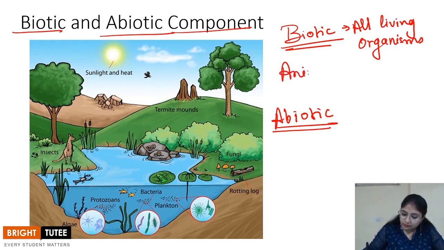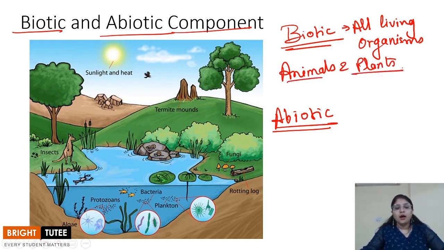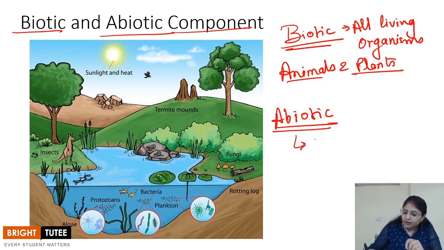Animals and plants, both of these are your biotic components of a habitat. Then you have the abiotic components. These are the components which are non-living but have a huge influence on the biotic components. Now, if you remember the table, when we go back to the table, there were certain things which we had enumerated. Those were not living. What were those things? For example, if we talk about the forest area, we said there was water, the fresh water. Then we said there were rocks and pebbles.